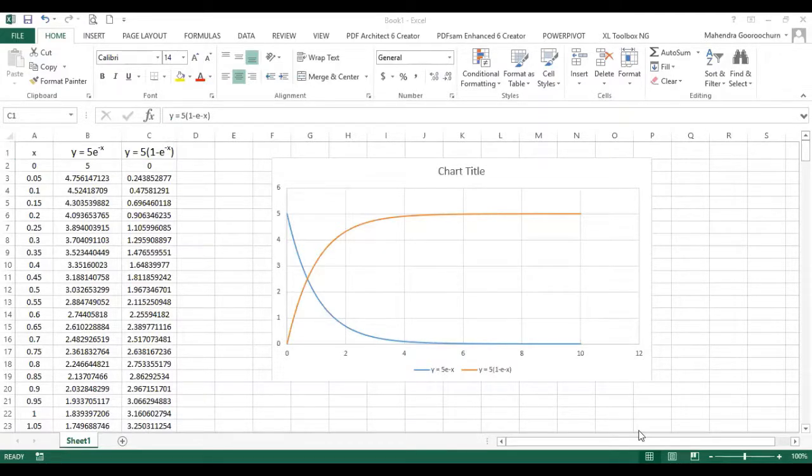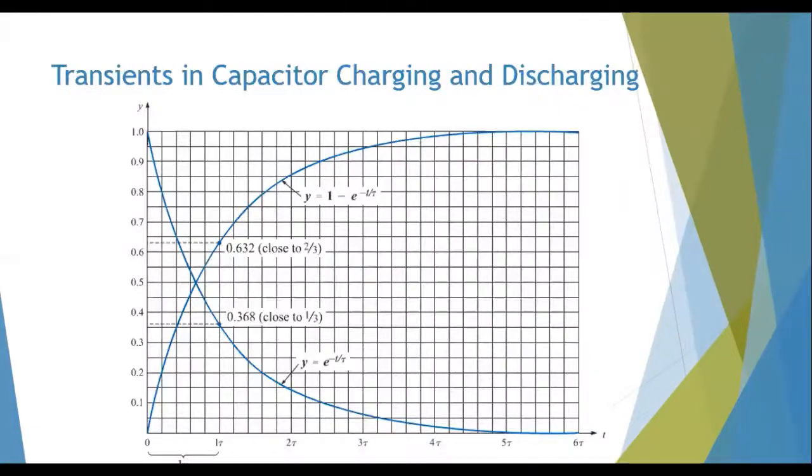So you can see the same graph there. Yep, same sort of functions, but in this case we just have the exponential one, so we don't have a constant in front of it. This is why it is starting at 1. Same comment here, it's just 1 minus e power minus t over tau. In a few minutes we'll understand what that minus t over tau is. In our case, it was just x there and x. Now we are replacing it by minus t over tau. I'll explain that in a few minutes. And so we see that the final value will be 1 here because we are not multiplying by any constant.